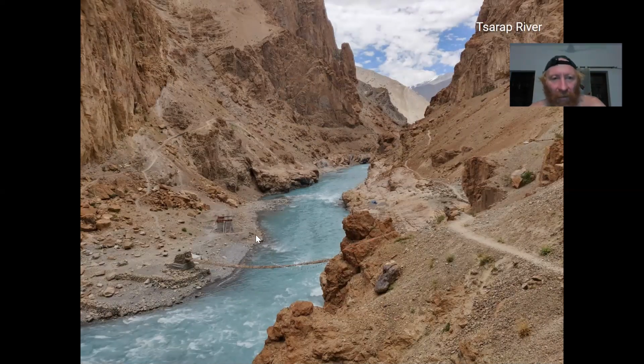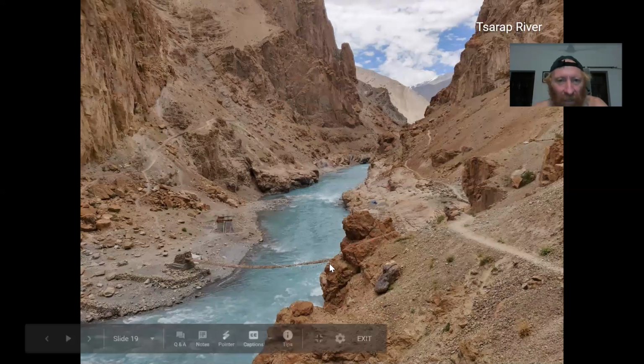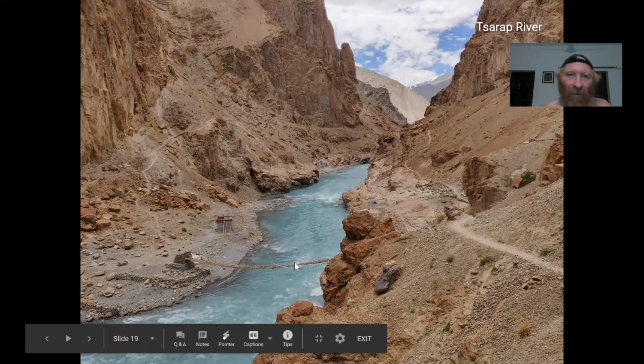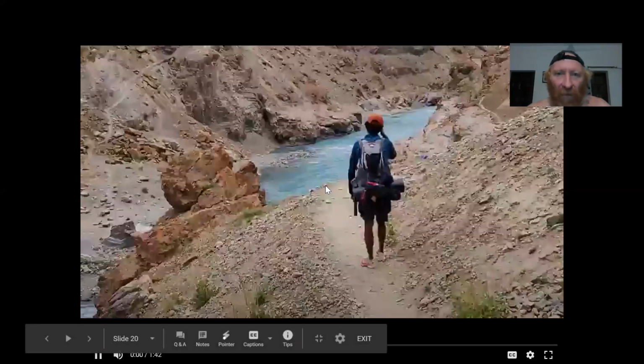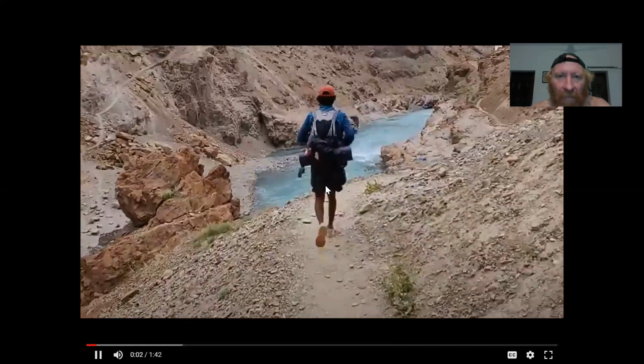Voila, 82 years young. So finally we come across, which now probably is replaced by a bigger bridge, a beautiful hanging bridge that connects both sides on both trails on this beautiful canyon across the Sarap River towards Puktal Gompa. Here we go for a small run across the bridge. Beautiful landscape for running.